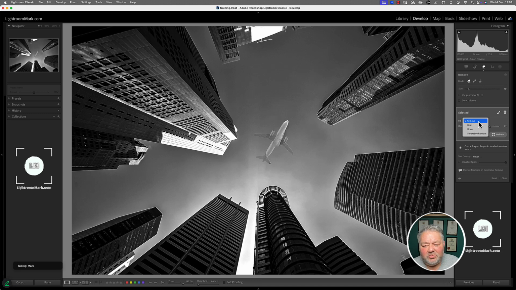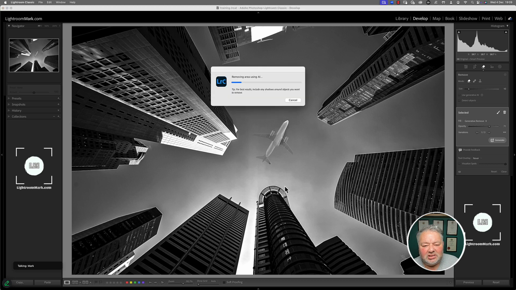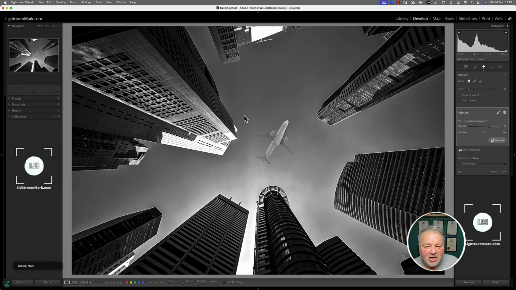Okay, we have the remove tool, the clone tool, the heal tool, but we also have generative remove. The artificial intelligence is going to look and perhaps try and give me something that it thinks I want to remove.